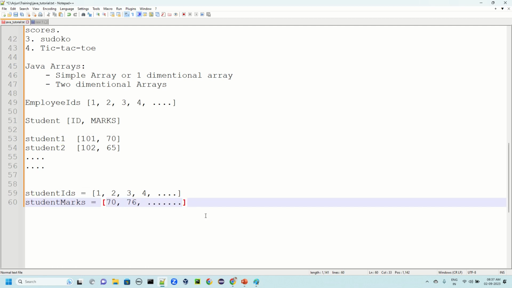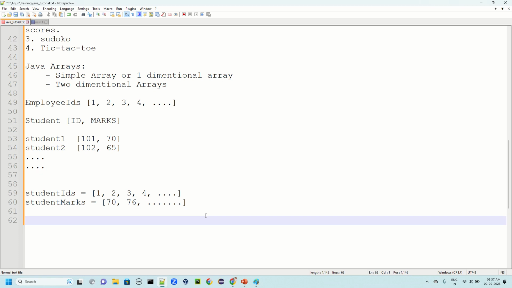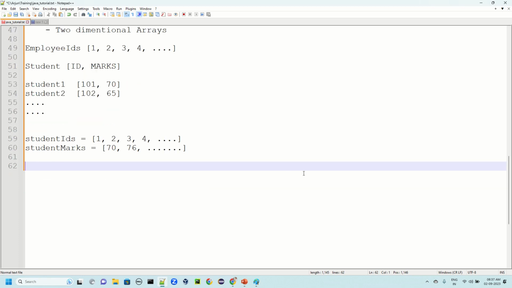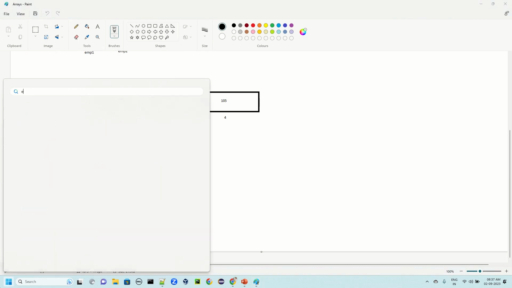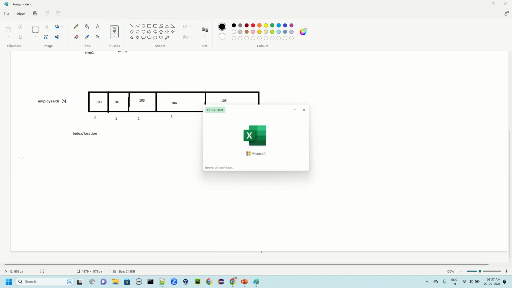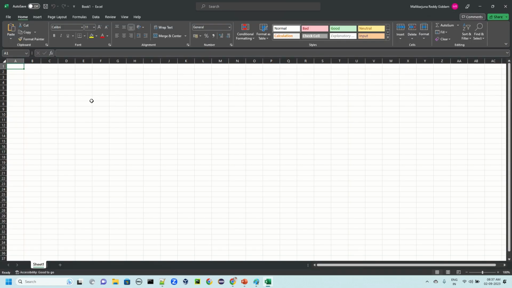This is just an example. Maybe I will take Excel. Excel is nothing but rows and columns.